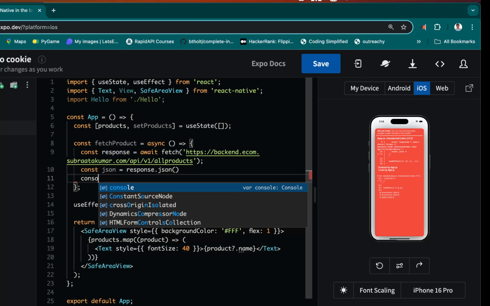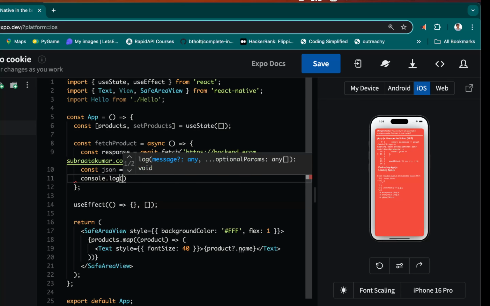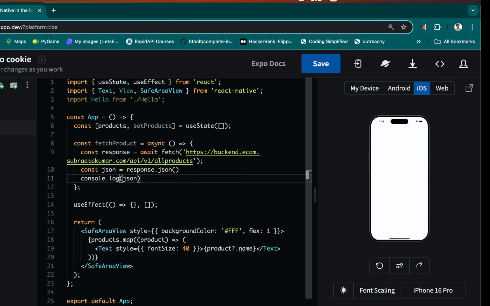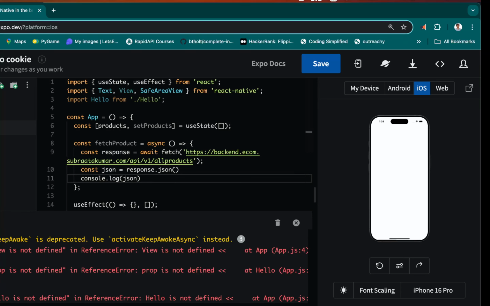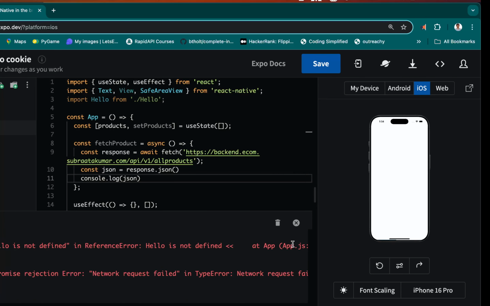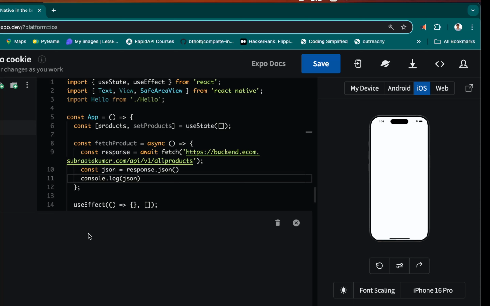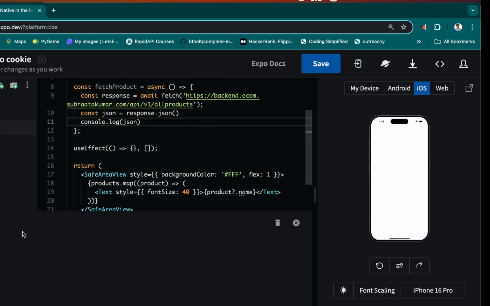Okay. Now let us console.log this JSON data and see what we got. So if we go to logs, and we can see nothing is there.